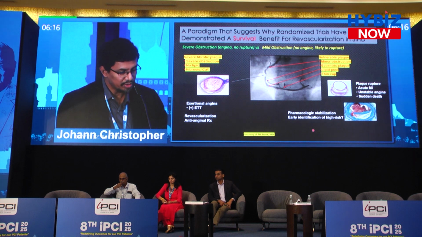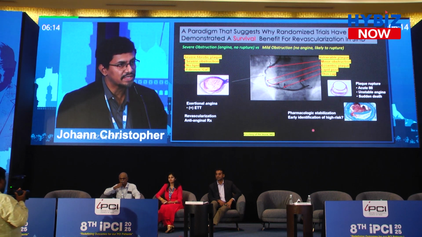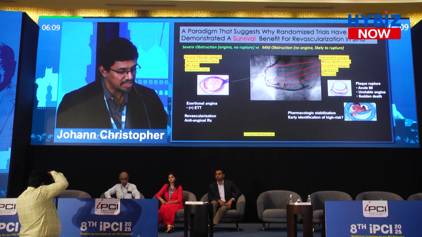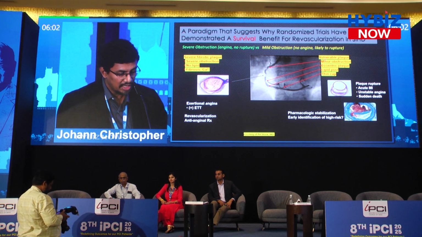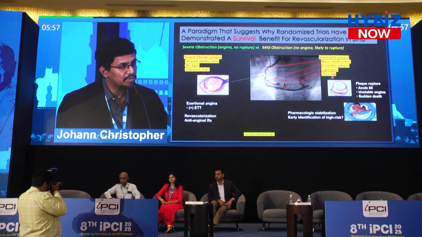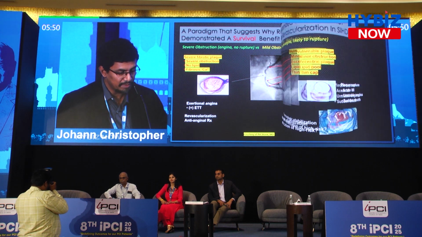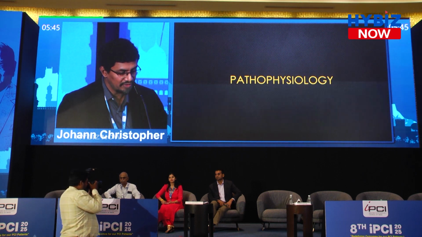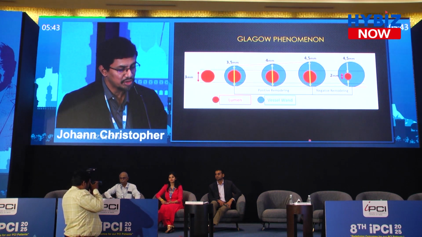Now, we also know that the randomized trials, the ISCHEMIA trial specifically, did not show a survival benefit simply because the plaques in stable disease do not have the high-risk features that we're going to talk about, whereas the plaques in an ACS have all those high-risk features, including the thin cap, the lipid pool, the eccentric plaque, and also the lumen area. And that's the reason why the stable disease did not show any survival benefit, primarily because of the plaque morphology and not the degree of stenosis. So we're moving away from stenosis assessment to plaque assessment.